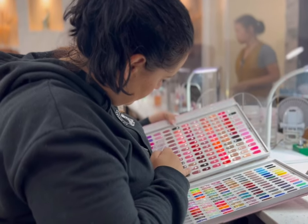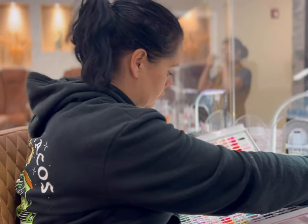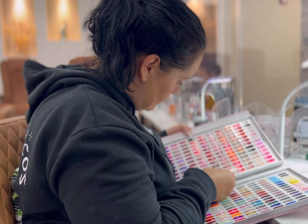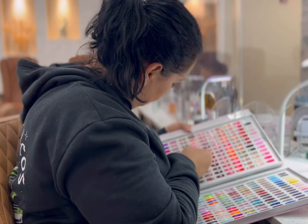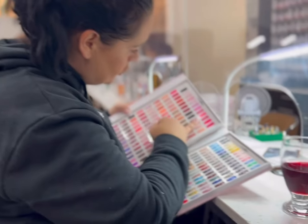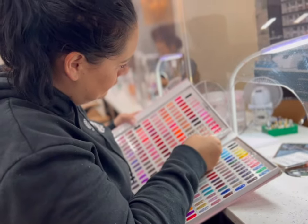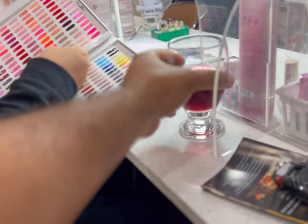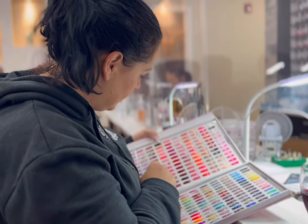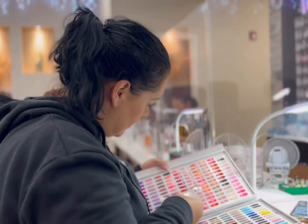Do you like that color? Or more of this color? That's like almost the color of your shoes you just got. I know, that's what I was thinking. Oh, it might be cute. It'd match my shoes. That might be too dark. Sure, I can just do like a taste of this wine right here. Wine. Ugh, I love wine. I think this would be pretty flat, 3-5. I don't know if I would do Chanel.